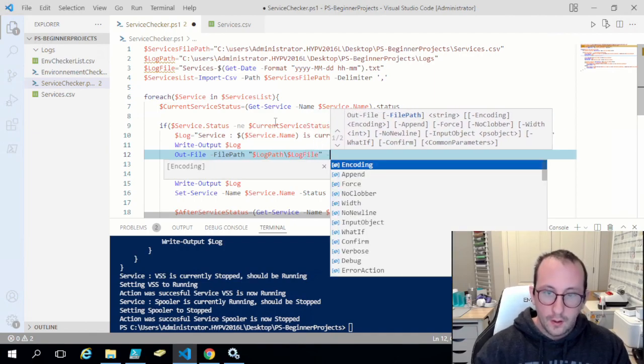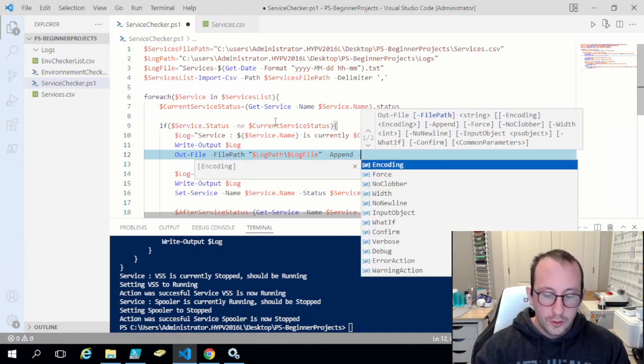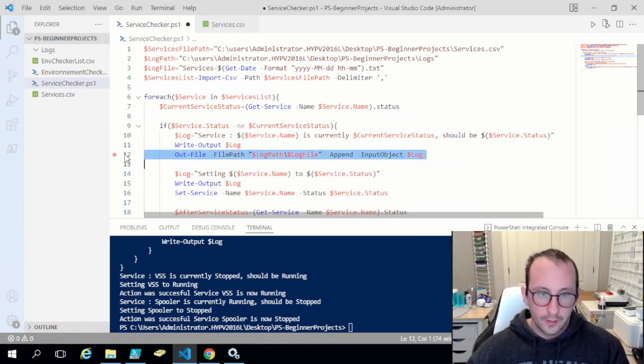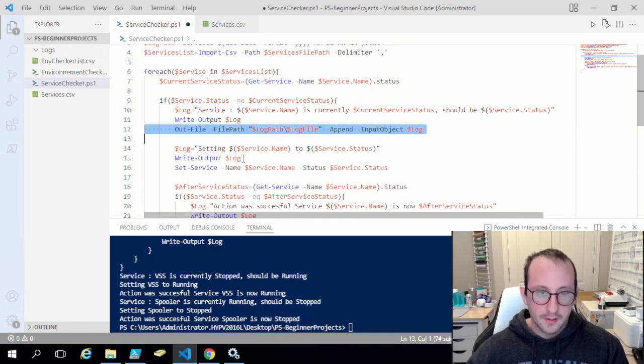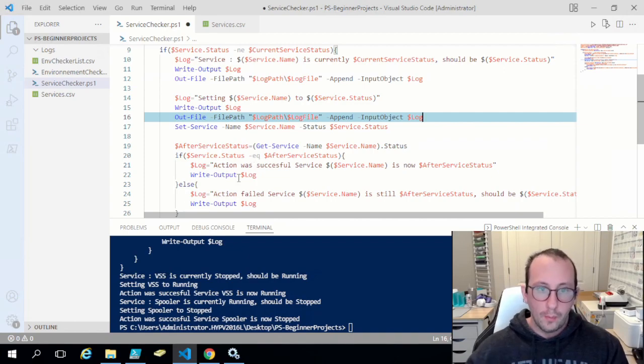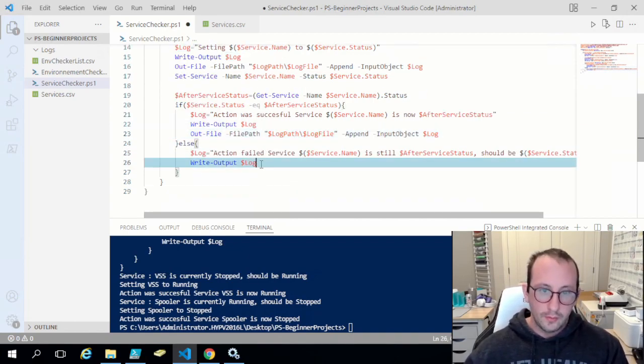Our other parameter is going to be Append, because we always just want to append to the file. Then our input object is going to be our log variable. And then all we need to do is copy paste this Out-File line after every Write-Output to make sure that we're also logging it to the file.